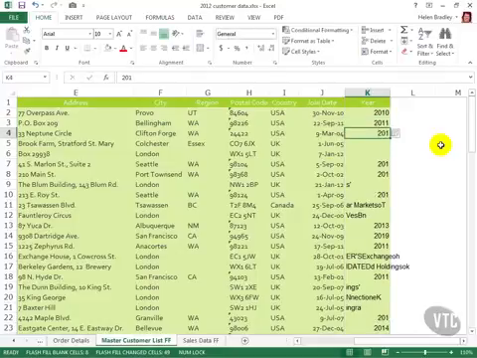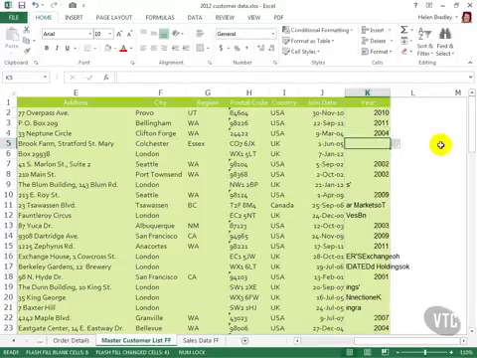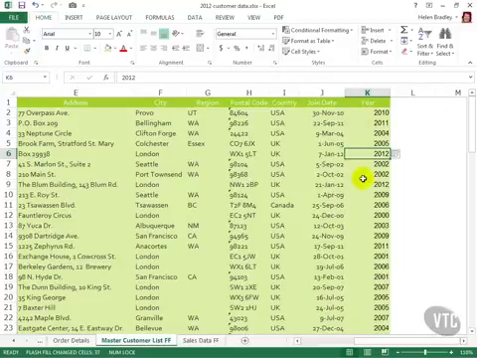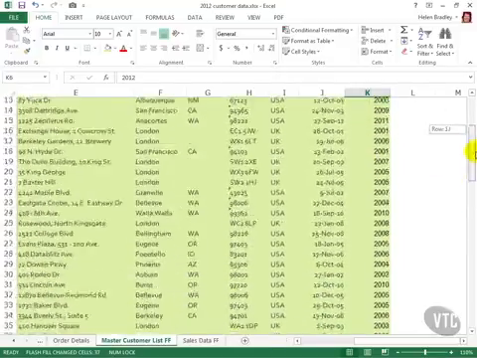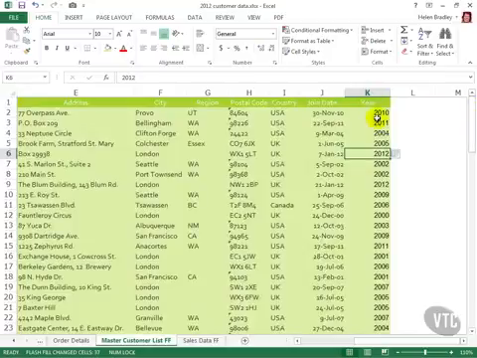2011, and then 2004, and 2005. And at that point, Excel has seen the pattern, and as soon as it's seen the pattern, it's gone ahead and done the flash fill for me. So if it doesn't work the first time, continue to type in, and Excel will eventually, with luck, recognize your pattern for you.